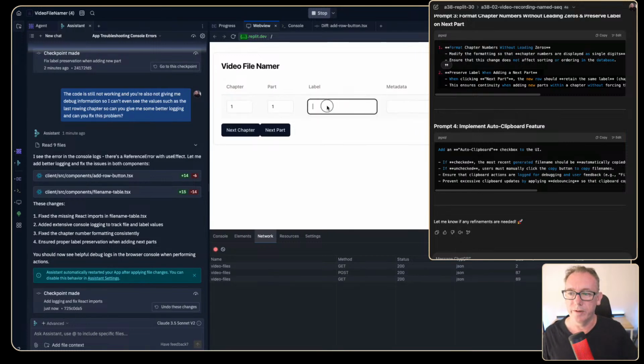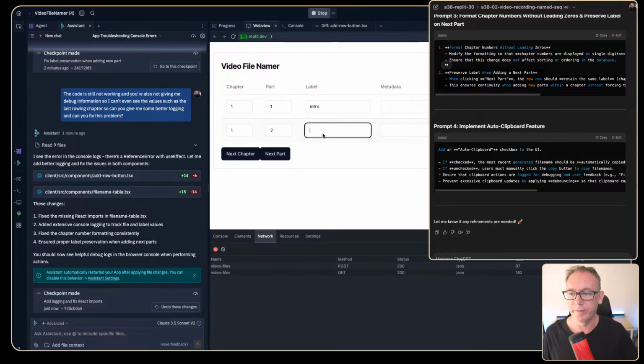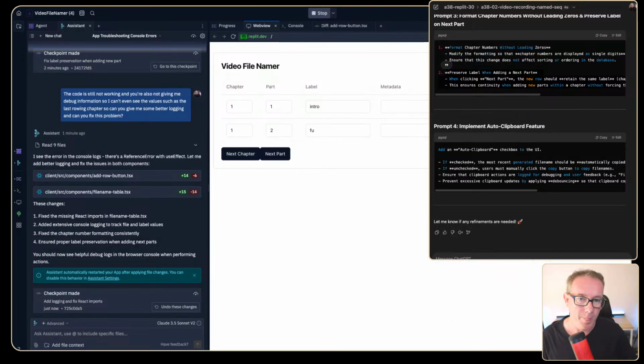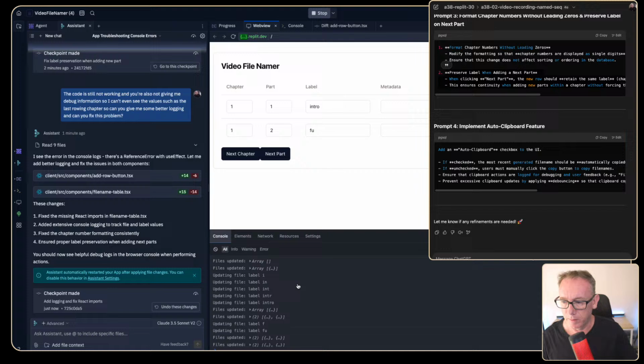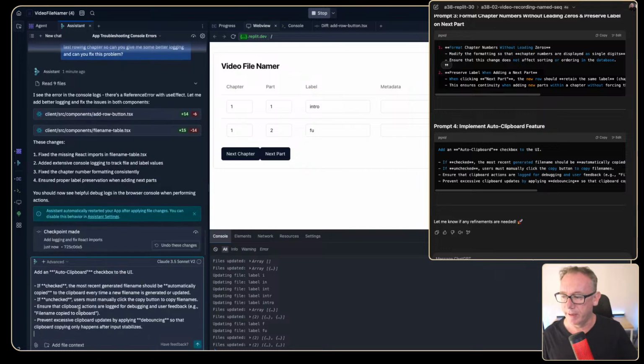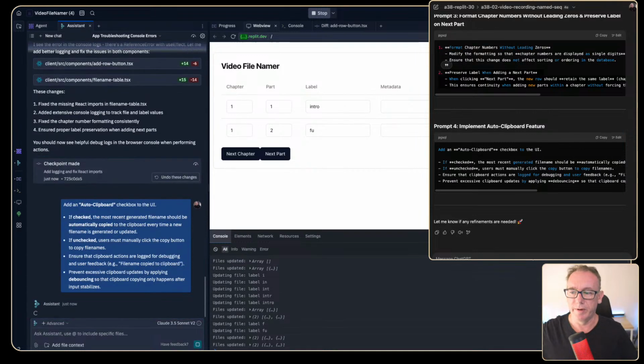So new, and we go intro, we'll do a clear, next part, FU. Yeah, not working, stupid code. Do we have, yeah, not trying to fix it. I just want one more capability. I can always take it offline and do it. I would like this capability turned on. Yeah, let's see whether that works.